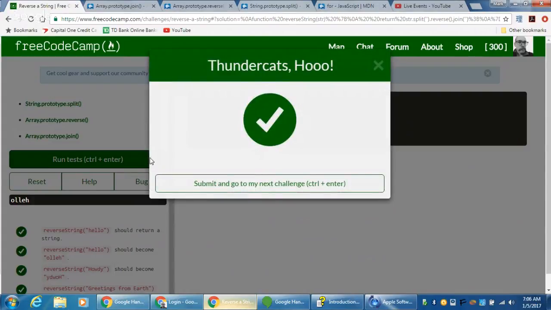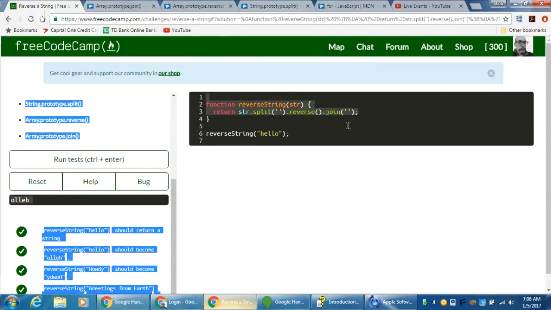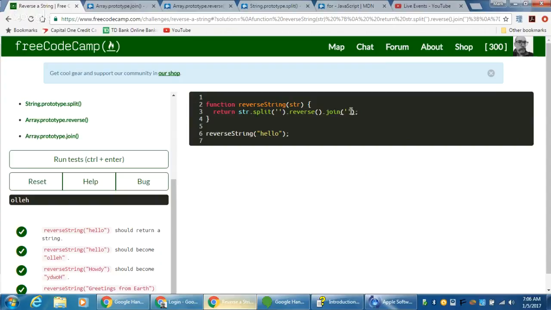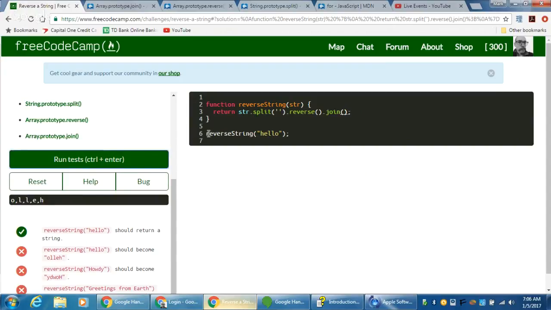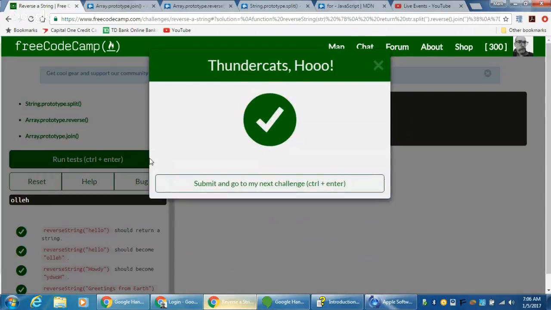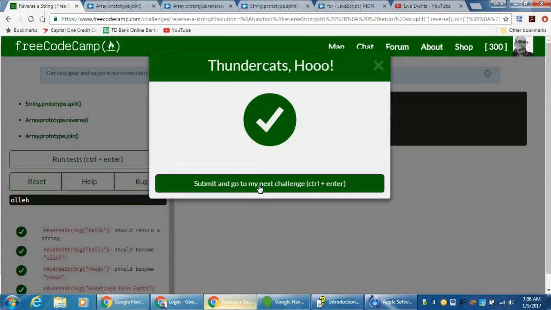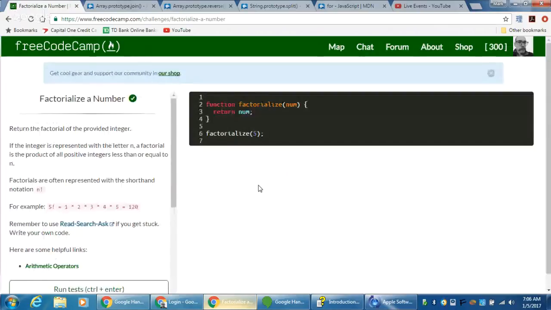Ta-da! So that adds in nothing. And if you take a look at just what happened there before, if you don't add anything in, if I take these out, you can kind of see what I got. I got each of these separated by a comma. All right, so that's how come you have to make sure you put a separator that is nothing, a separator of nothing, essentially. And that way you can go ahead and get this. Okay, Thundercats, ho, awesome.